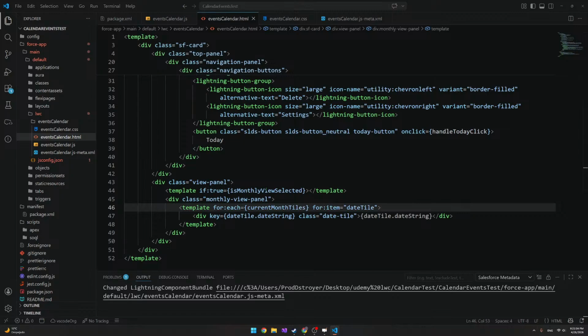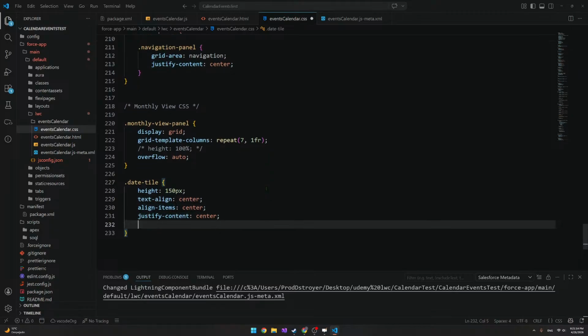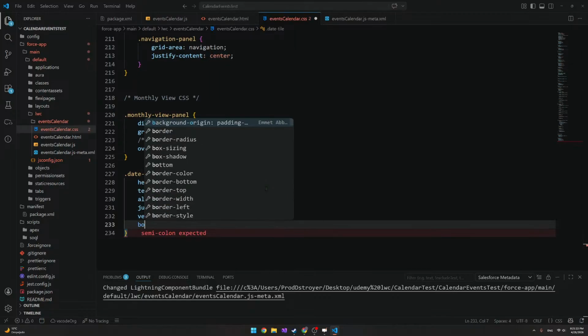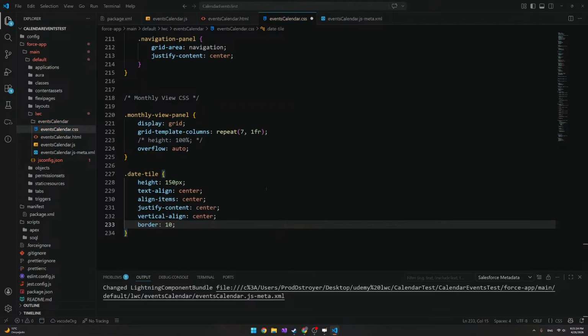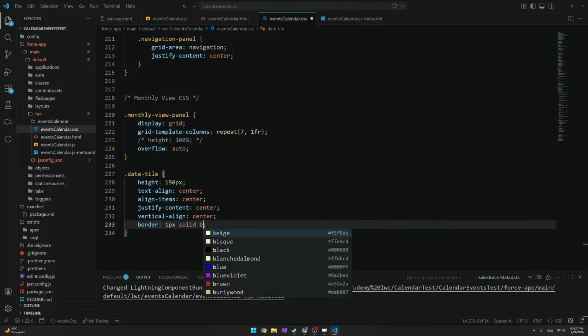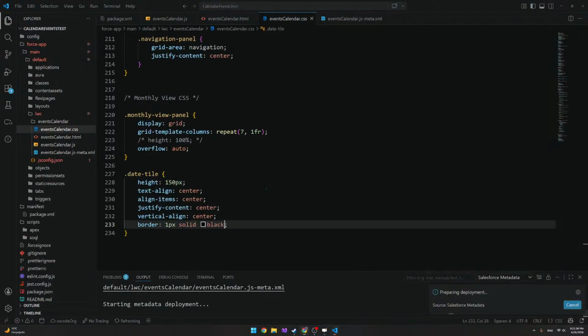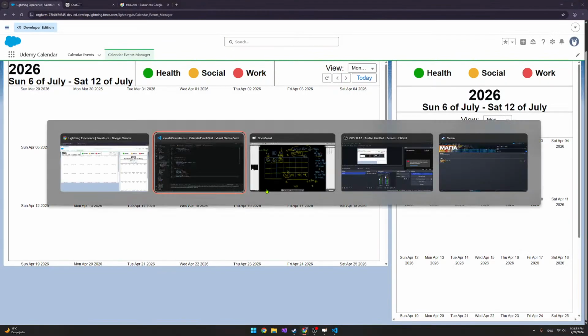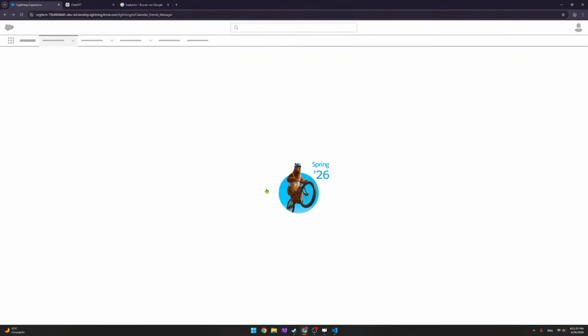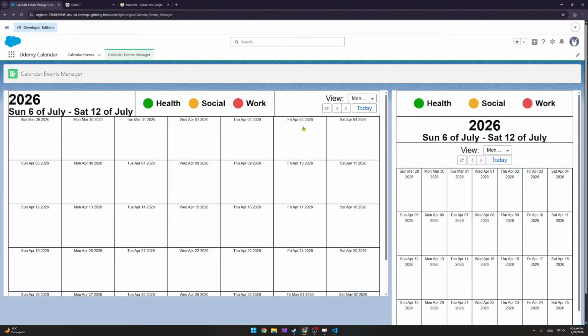Is this because I just have a, you know, can you just put like an H or something within you? Text align. Let me just vertical align center. I think this should fix it, but give me also border 1px solid black. Okay, great. Deploy already. Let's see how this looks like.